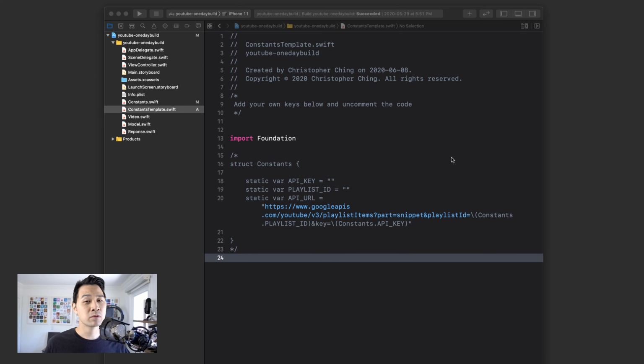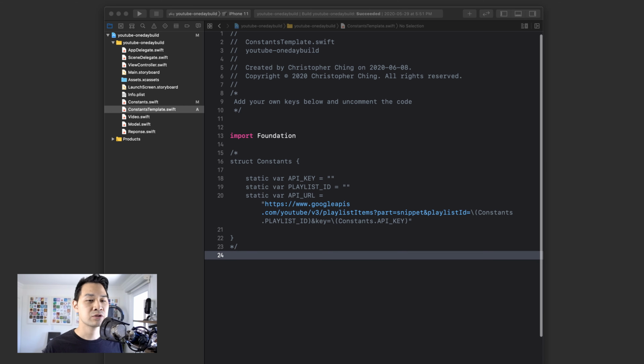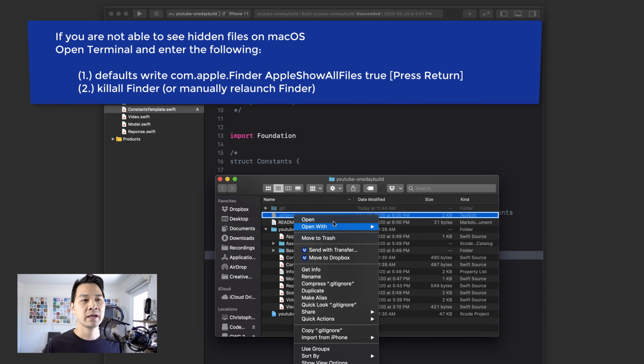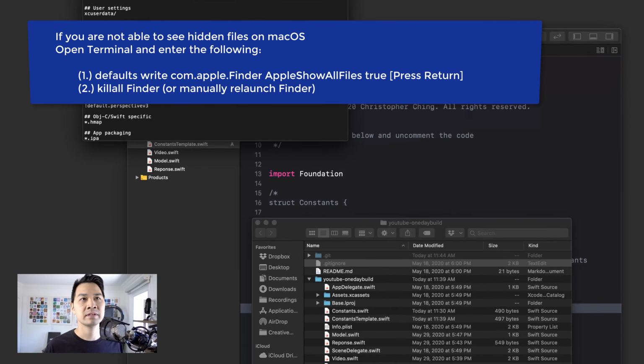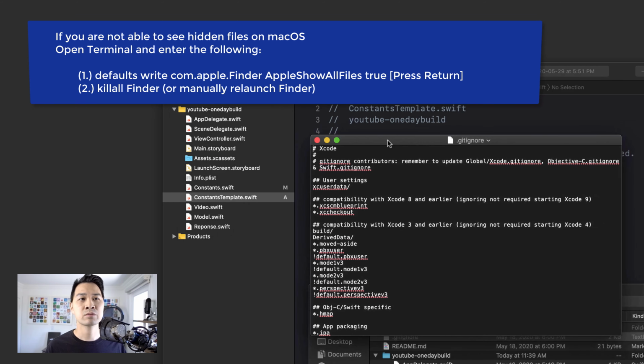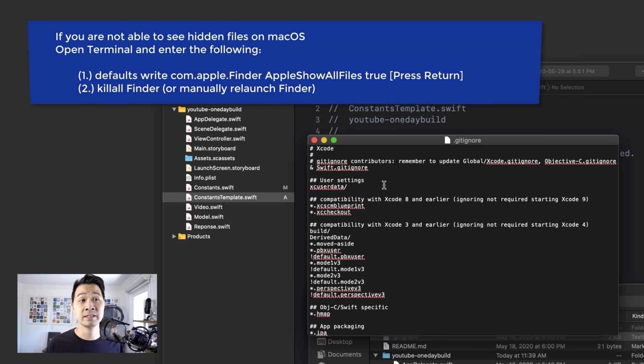So in lesson 4, I warned you about how not to commit your API key into the public repository like I did, and I showed you how I corrected it. But there's actually a more foolproof way to stop yourself from committing that API key. So that's what I want to show you right here. Remember when we created our repository, we had this file called Gitignore. If I open up this file, it specifies everything that should not be added to the repo when you commit your project. So what we're going to do is put constants.swift in this file list.